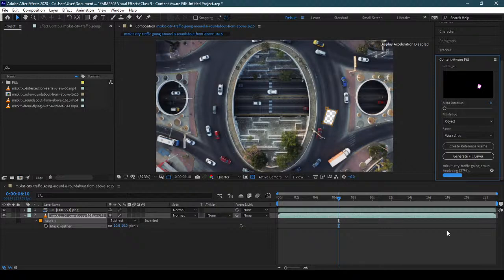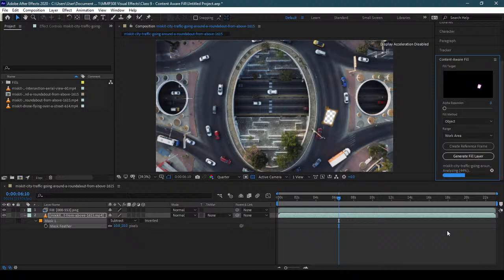I masked it in the whole scene, and it was easy for me because the scene was not too long. It was complex. I had to move a lot, unlike the footage before. That was a little easier because I just had to move it from left to right as the drone was moving in one direction, and there was no camera movement. Here there was a camera movement and the car was moving in a round direction. So now it is taking a little time because I think it's in the analyzing stage.